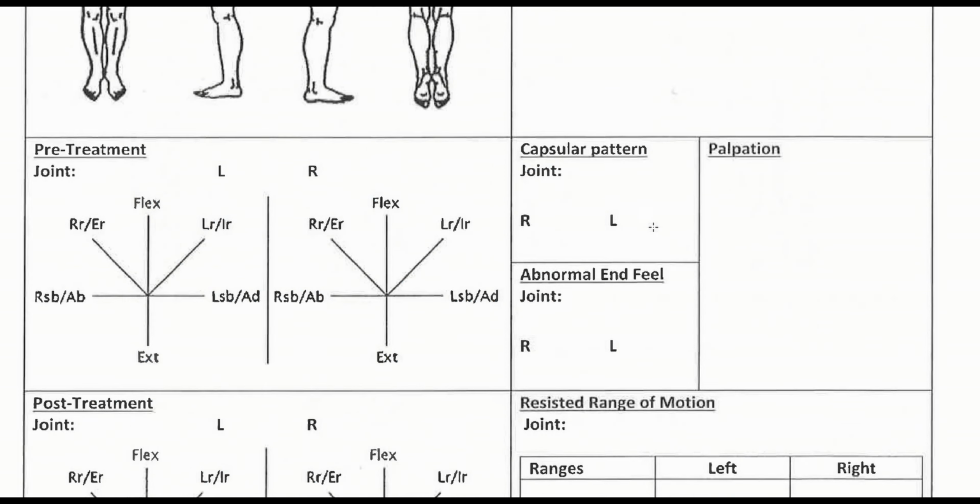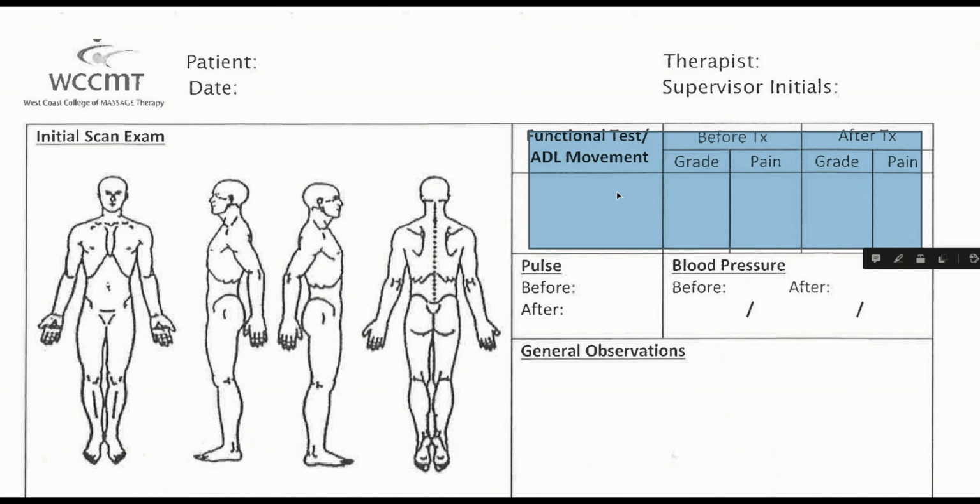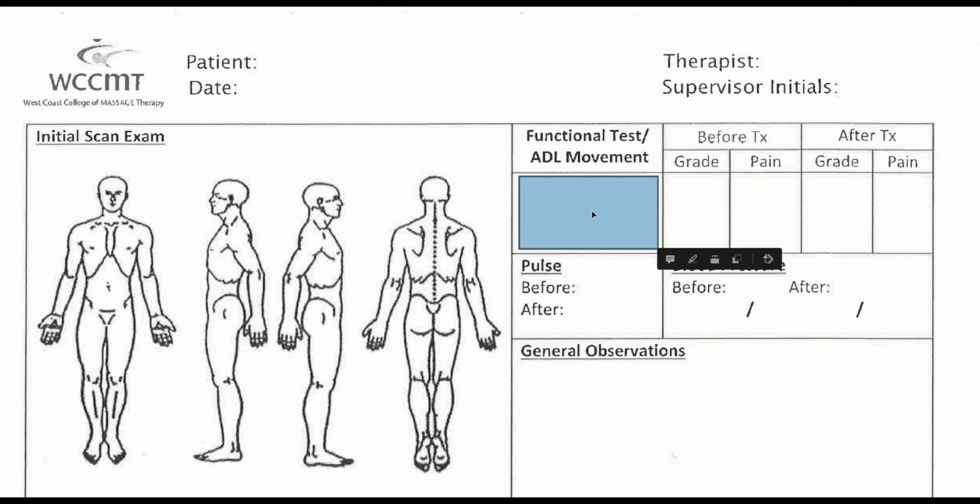So at this point, we're gonna go back up here, functional tests, okay? Right in this section, you need to be writing right here those tests: weighted flexion, weighted extension, whatever the joint is. So weighted elbow flexion, wall push, or weighted wrist flexion, weighted wrist extension, whatever, weighted shoulder flexion, weighted shoulder extension, whatever needs to be. And then the grading is very simple, as we talked in class many times: functional, functional fair, functionally poor, or non-functional. Any of those will do, okay?